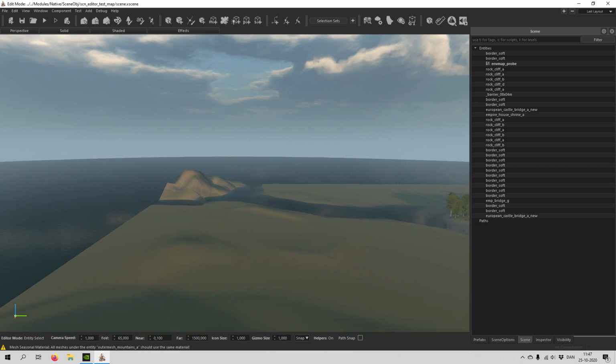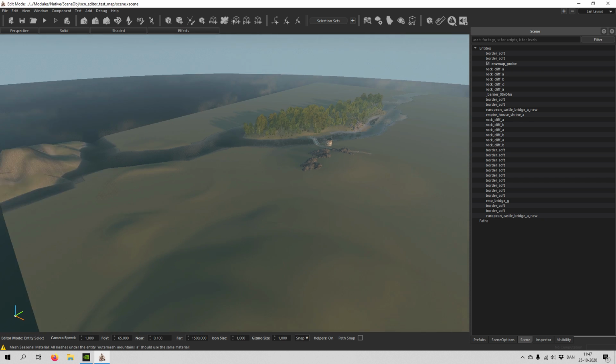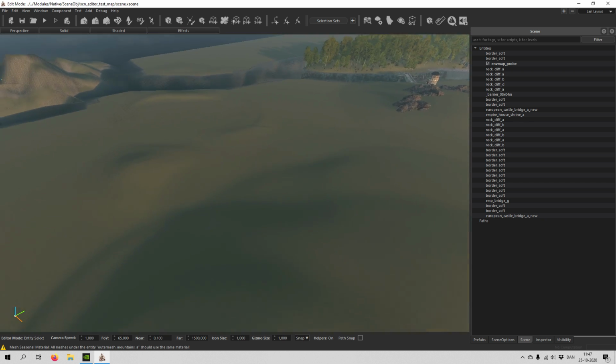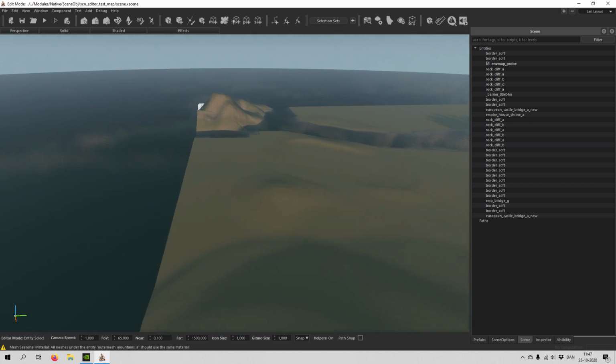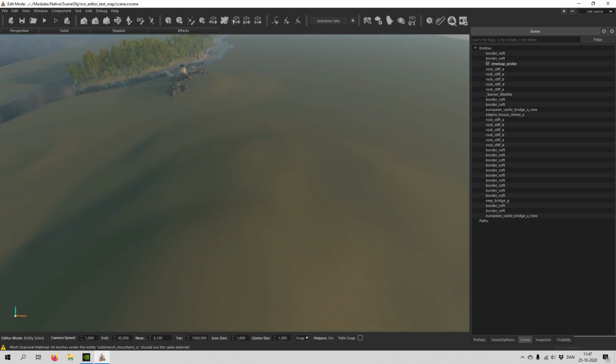And there is also a Discord for modding in general for Bannerlord. So if you have a problem and want some people to help you out, it's a very nice place to go and ask a question, and usually some people are very helpful, and you can figure out how to solve your problem within 20 minutes or a day or two.